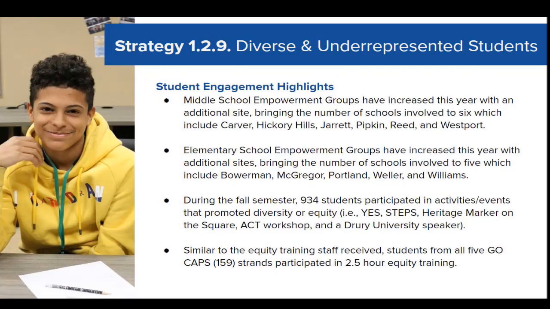And then student engagement highlights. Middle school empowerment groups have increased this year with additional sites, bringing the number of schools involved to 6, which include Carver, Hickory Hills, Jarrett, Pipkin, Reed, and Westport. Elementary school empowerment groups have also increased this year with additional sites, bringing the number of schools to 5, which include Bowerman, McGregor, Portland, Weller, and Williams.